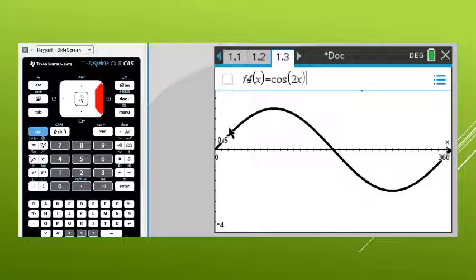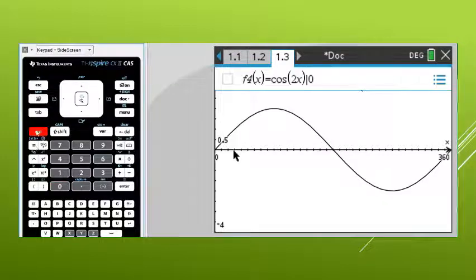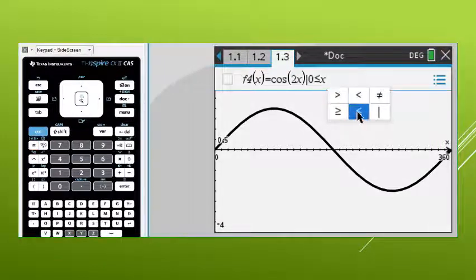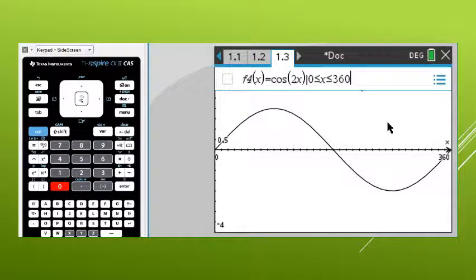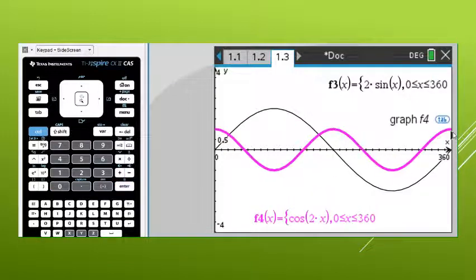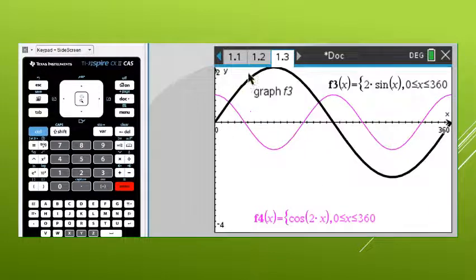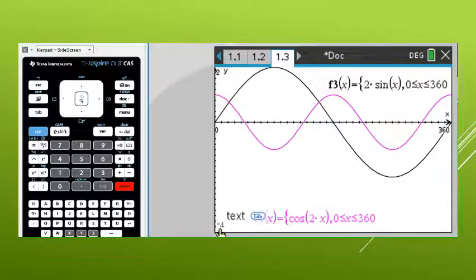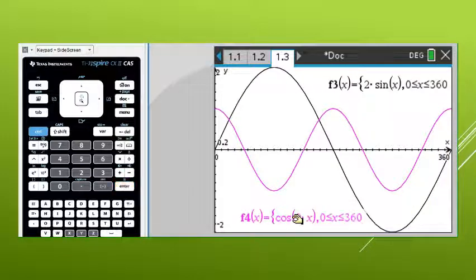Once again, I want to restrict what values we're looking at, so we're going from 0 to 360. So we have to use less than or equal to symbols to do this. Press enter, and then we can see that we get this cos graph, getting 2 periods of it in that cycle there. And you'll notice that there's 4, so if I make that 2, the first graph goes up to 2, the second graph, the purple graph, only goes up to 1. Well, I might as well make that one -2 as well.